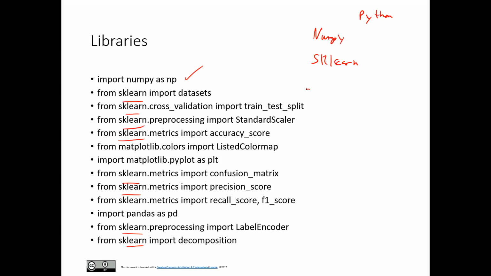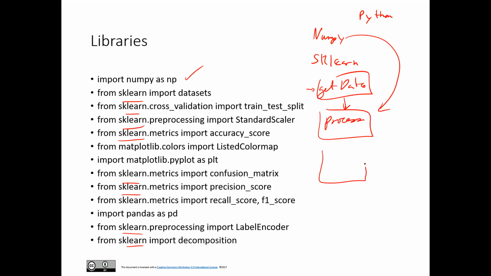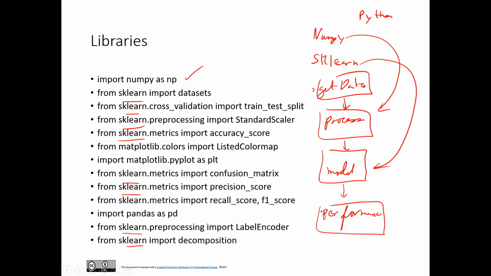the pipeline is: get the data, right? Then process the data in some way, maybe with NumPy. And after that, apply the models or train the models. That's where Sklearn for now will come in, but later we will move on to other libraries as well. And then finally, performance. The performance metrics were all those things that we talked about before, like the F1 measure, recall, and so on, all of those, okay?